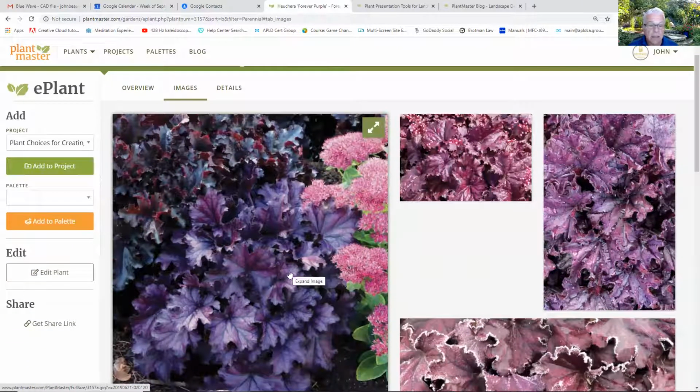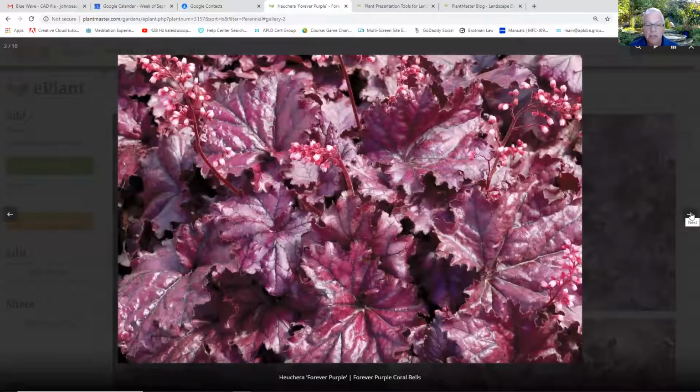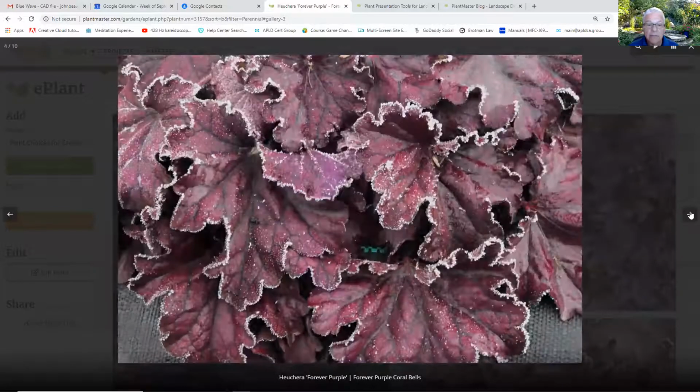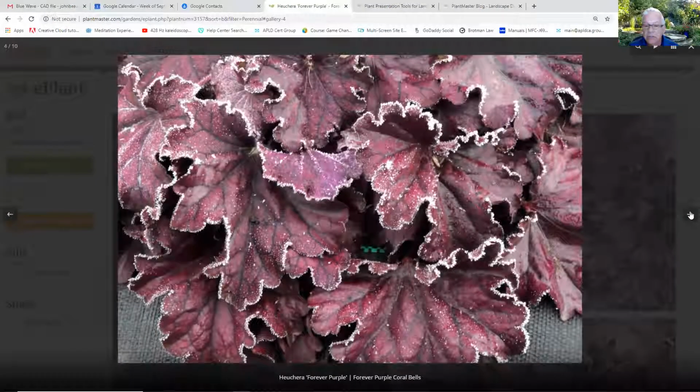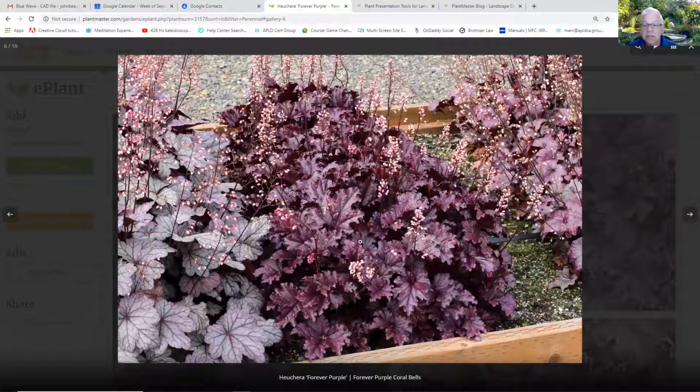So in this case, this is a better, longer lasting purple. And it's just really great for like a carpet of color. And even with a little bit of frost, there's wet and there's frost on the leaves. It can be really dramatic in winter. Here it is with Japanese Hakone grass. What a great contrast. Great contrast in texture and foliage color. And here, this is the trial garden.